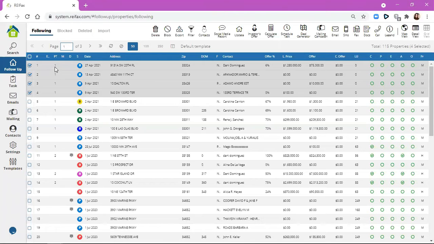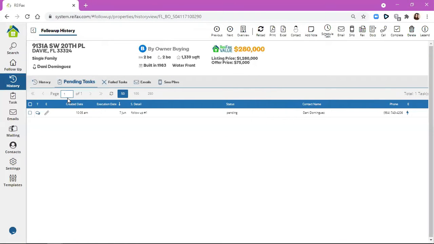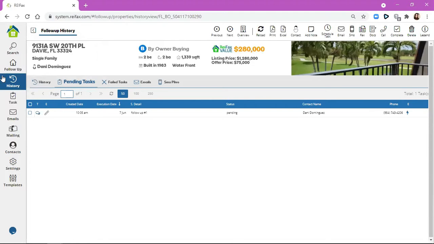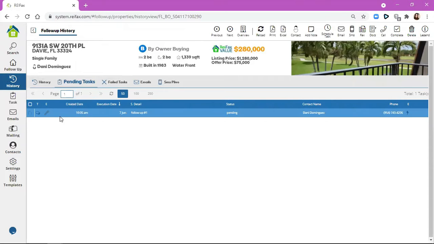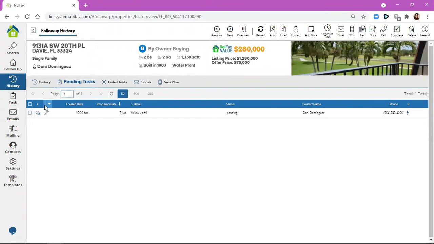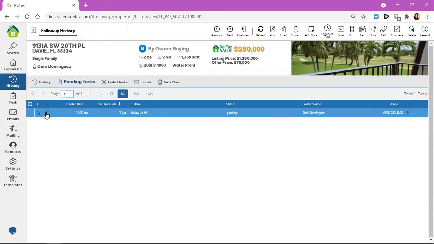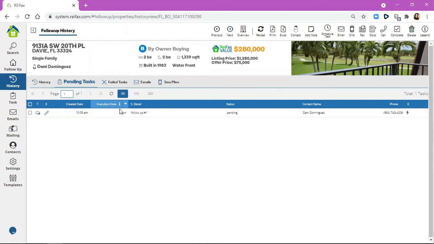If you click on the number one, or the number that you have there, because you can have 3, 5, 7 pending tasks for a property, you can click on the number of the property and it will take you to the follow history in the pending task section. It's going to actually show you the task you created, if you want to edit your task, what time it was created, and what day it's going to be executed.